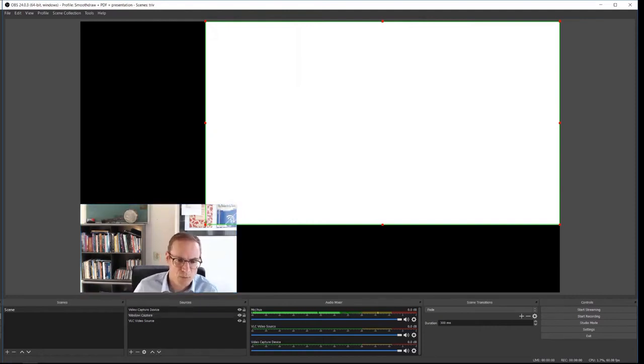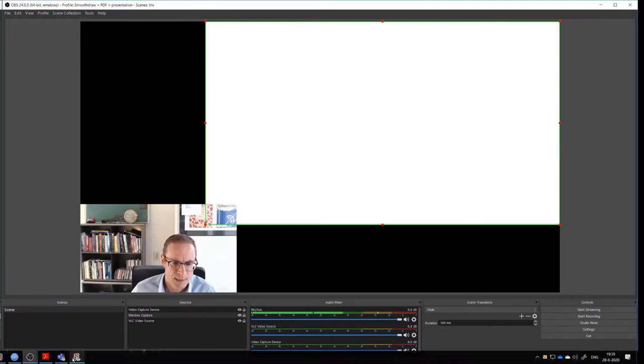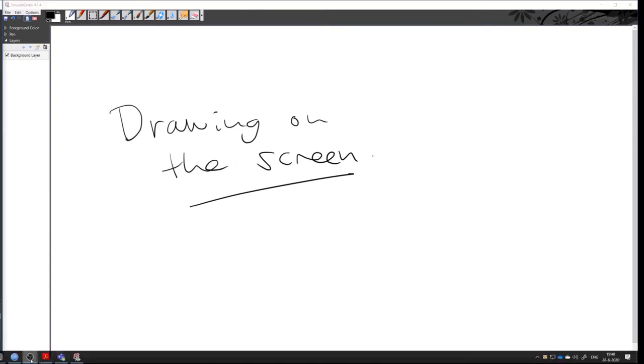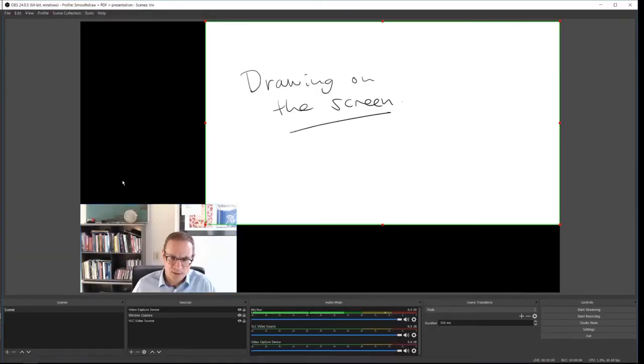And now I can hit record and then I can start drawing, which is basically the whiteboard application we were going to use. And of course you can assign a button to delete so that you can easily wipe the whiteboard and start from scratch. So this is how to use OBS and a drawing program to create a lecture in which you use a whiteboard.